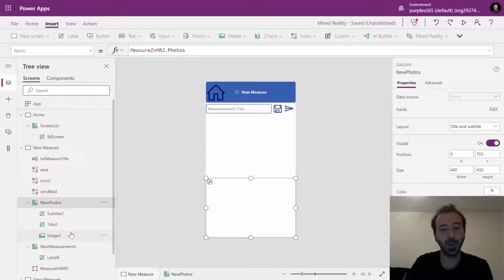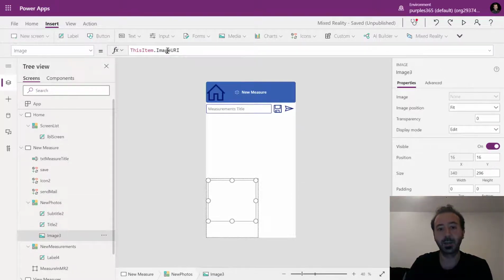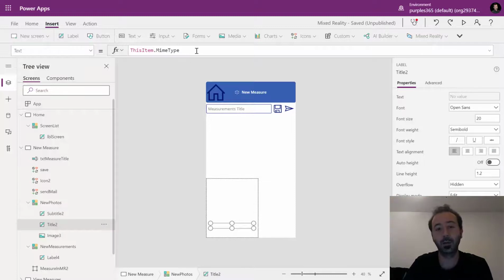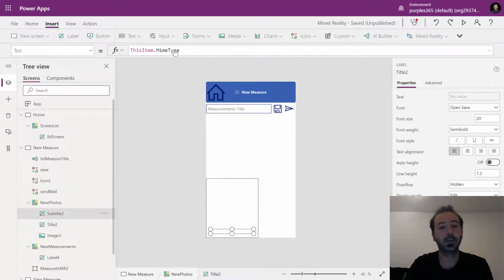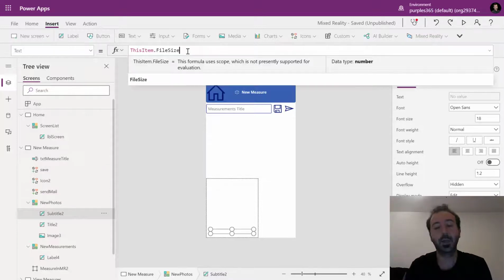So I'm just displaying the image that is bound to the image URI property of the photo property of the measure in mixed reality component. For the title, I'm just displaying the MIME type of the item, and for the subtitle, the file size. So that's it for displaying the information.